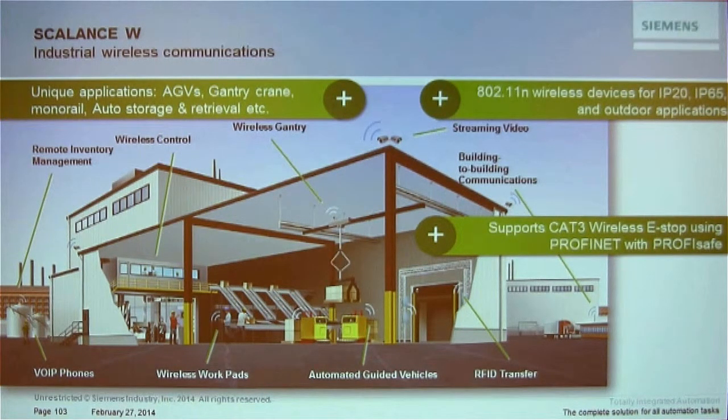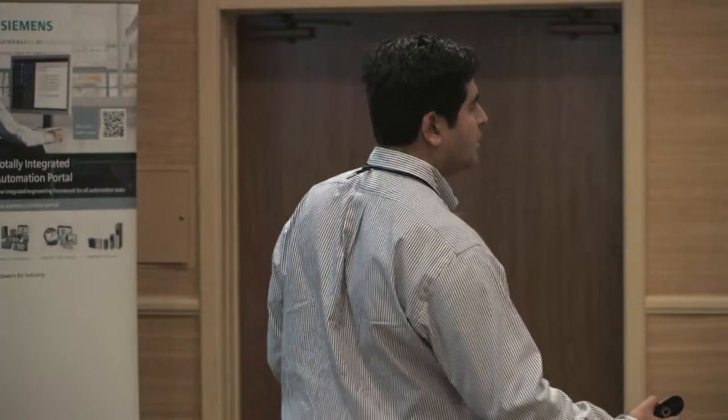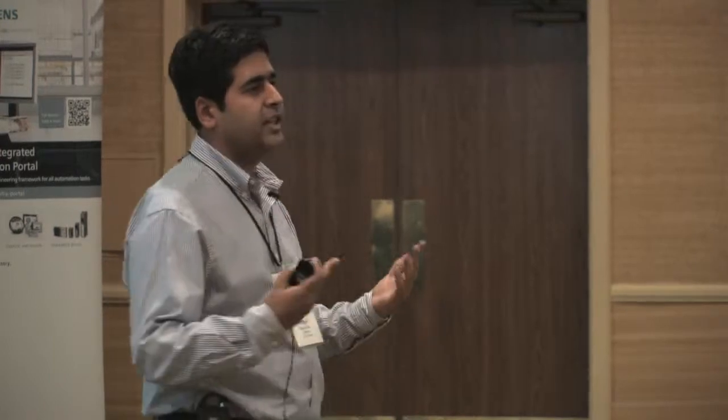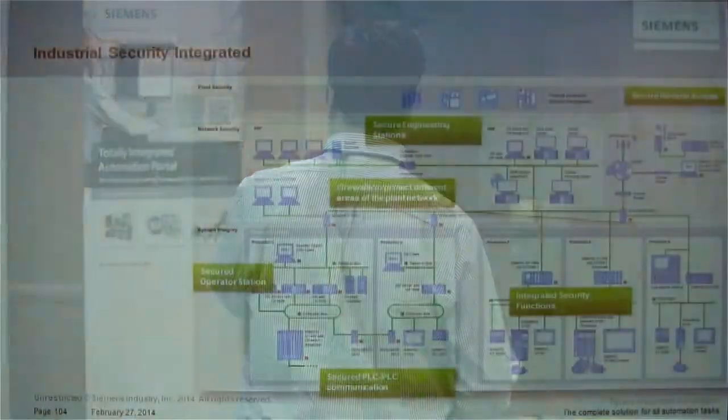Now that said, the N frequency from Siemens is also backwards compatible to your existing ABG frequencies. Okay? What does that mean to you? It essentially means that tomorrow, if you need to expand, you need to increase production, you need to move from one facility to another, and you have an access point today that does ABG, but guess what? It doesn't do N. If I were to install an N radio, I can be backwards compatible and not worry about all these various frequencies 5 years down the road. I can fine-tune it to B or G or to 2.4 gigs whenever I need to. It saves you the cost of replacement of a device just because new features have come. Make sense so far?